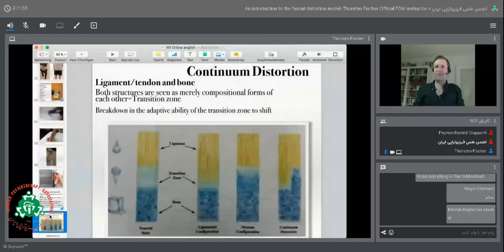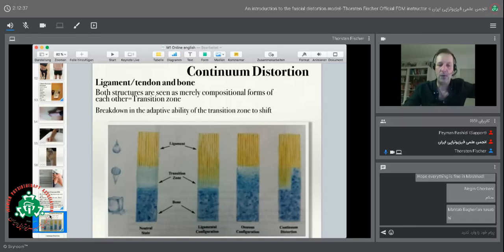I know that in Farsi it's the same, in English it's the same, in German it's the same. We talk of the ligament bone transition zone as insertions. This is a problem because the language forms our thinking. So if you talk about an insertion, you think something is really inserted. But as many of you learned embryology too, you know that in babies the bone doesn't grow and then God puts the ligaments on the bone. So we have a transition zone between two tissues that emerged together.